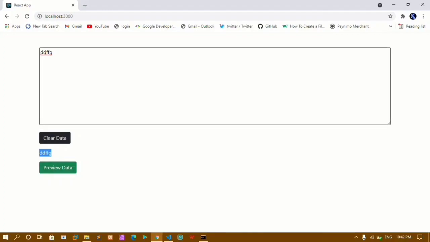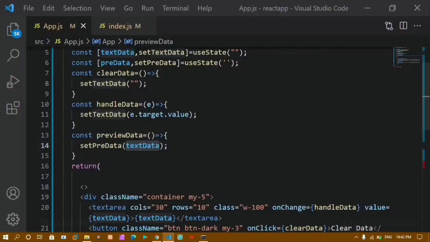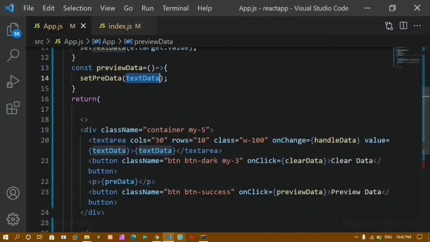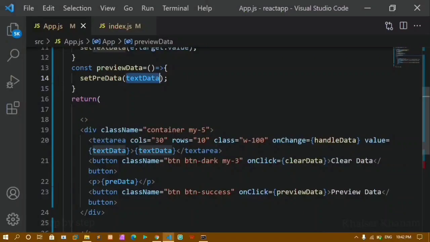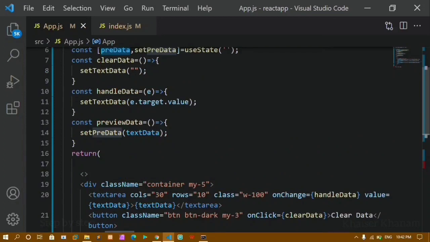Now here I'm going to write some JavaScript, and I'll tell how many characters are present and how many words are present. If you are aware of JavaScript, then you can skip this part, but this is how we are going to write. Now if you want to clear this data, you can see it's getting cleared, and once you click on preview data, I don't have anything, so I'll have empty here. I have already given preData, which is empty, and that will be displayed to me.